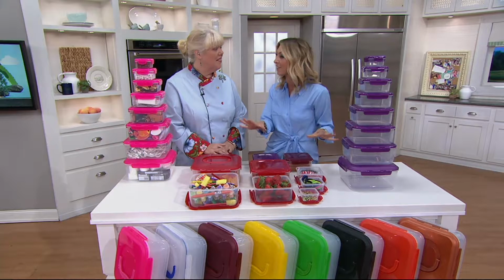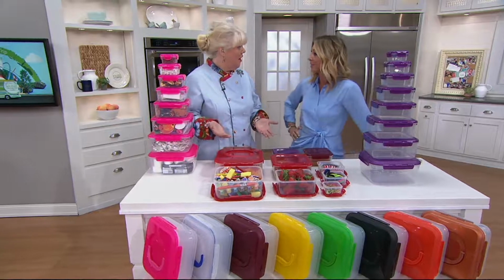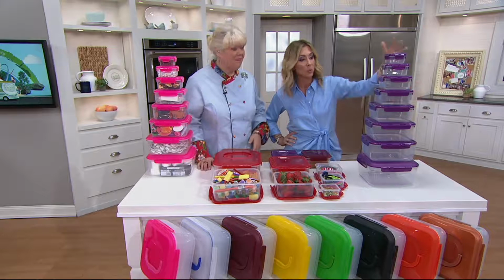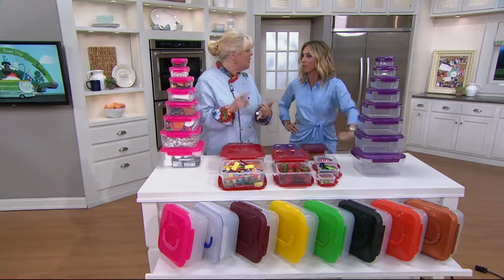This is a great set, 11 colors available. And this is so you can make it, take it, and because it's Lock and Lock, never lose a lid again. There you go, right? Because they're all nested down, right? Absolutely. I mean, you see how much storage capacity is here in front of me, but it whittles down to just the square that's in front. Yes, and that's all 8 pieces, all 8 lids.